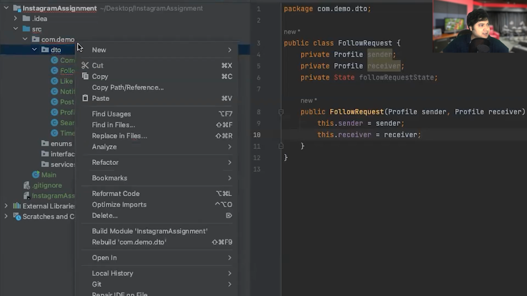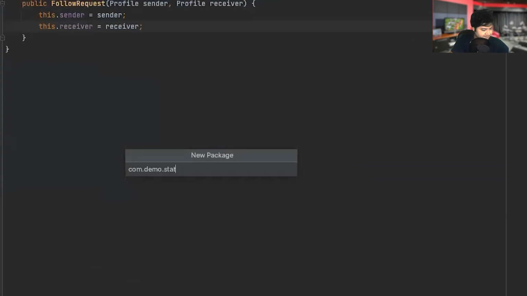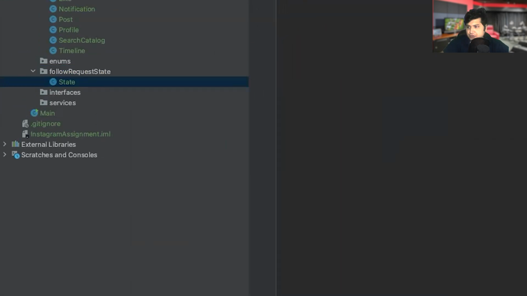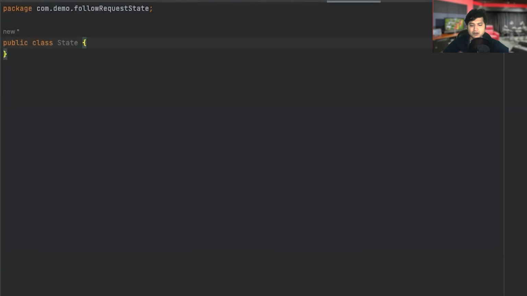So let's just make a new package state, follow request state. So what will happen in a state? Whenever a state changes, we would be notifying users like we discussed. So we can have the state design pattern right here, because when the state is on hold, notification is generally sent to the receiver.